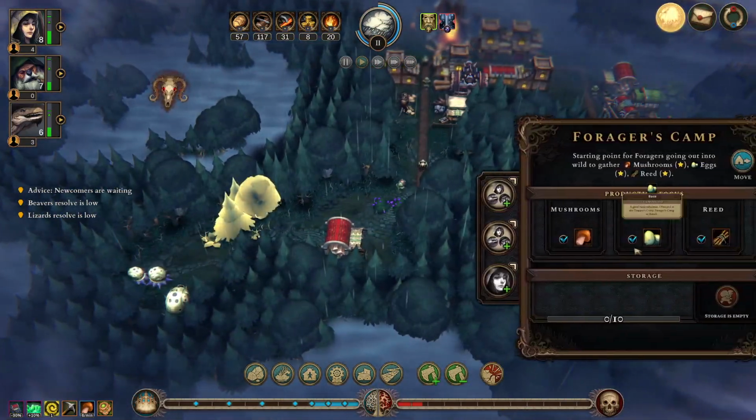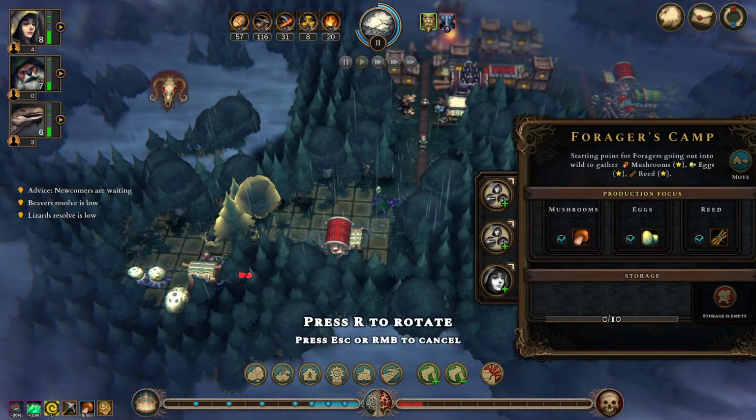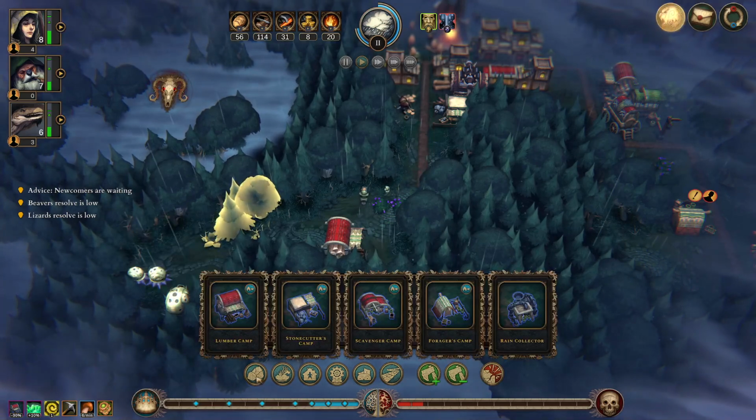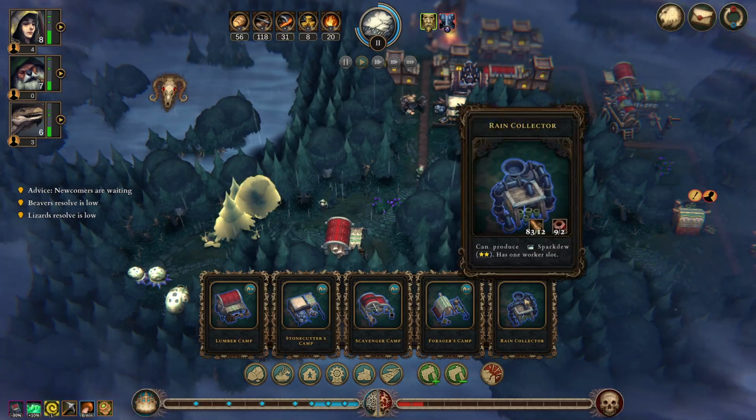Oh, that's perfect. We have eggs over here. What do we need to unlock these? The Trapper's Camp. Which we don't have either.